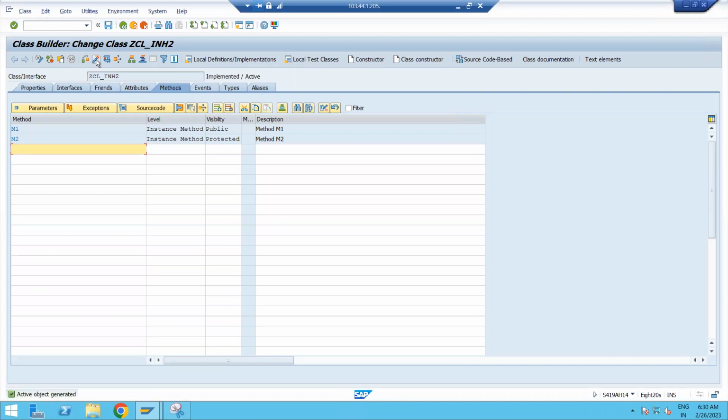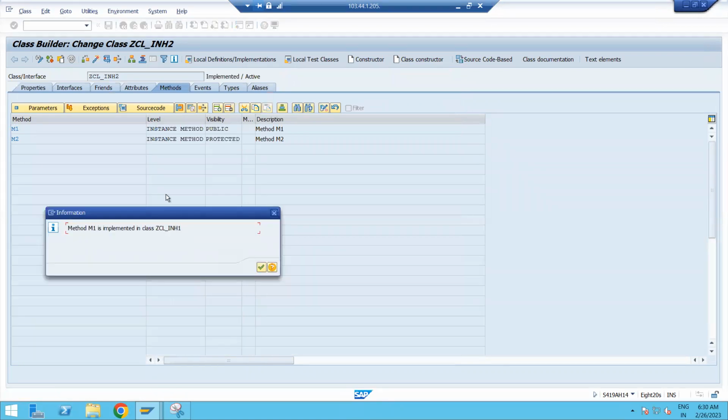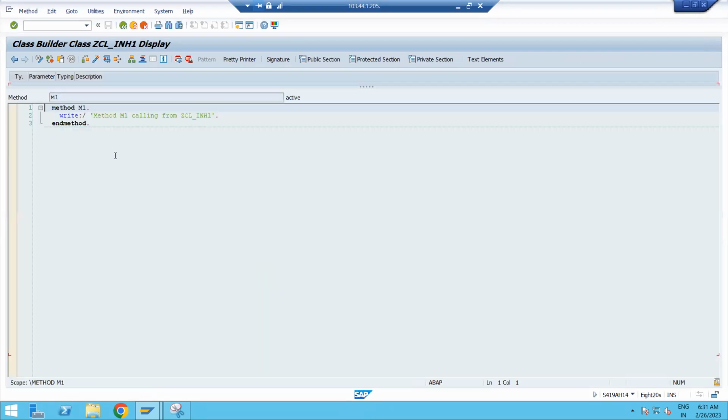Now if you double click on this M1 here, it says method M1 is implemented in the class ZCL_INH1. So this method is already implemented in the parent class. It is showing an information message pop-up. Click on the OK button, and we can go to the M1 implementation.